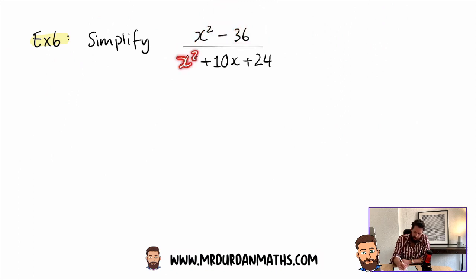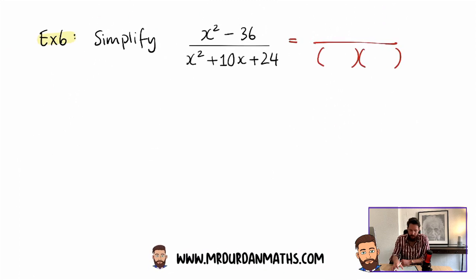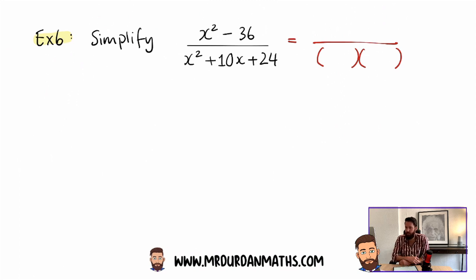It's got an x squared, it's got a bx, and it's got a c. So you should be thinking straight away, I can factorise that into two brackets. Well, what do those two brackets go to? Well, we need to do our factorising method. We're going to see what multiplies to make c and adds to make b. So what numbers multiply to make 24? How do we do that? We're going to list the factors of 24.